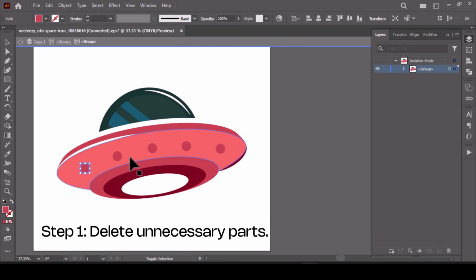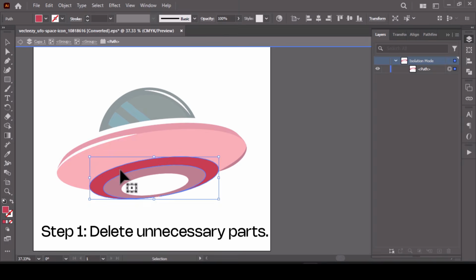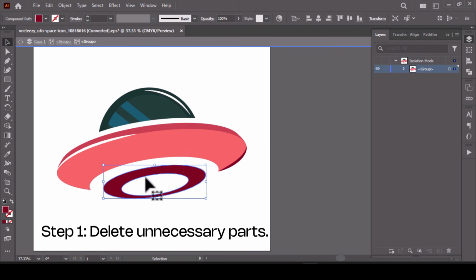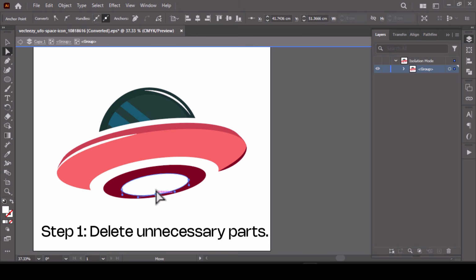Now I'm going to get rid of these parts. Okay, I wanted to keep it as simple as possible. I'm going to deselect this part and then I'm going to hit delete. Now, of course, I don't want this circle to be hollow. Okay, what I want is only this portion. Okay, and I'm going to just delete these points. Now I'm going to drag this like this. I'm going to drag this like this.